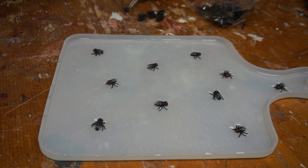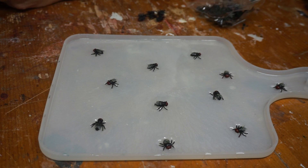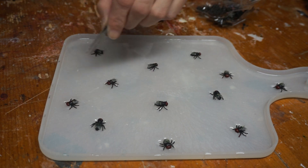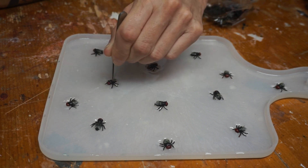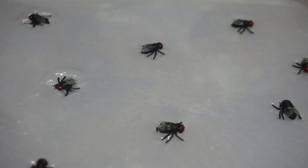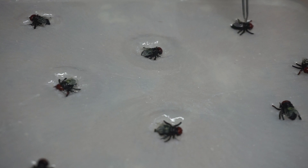That looks nice and nasty. Let's put one more here and balance it at this edge. I'm going to push these firmly into the soft resin so they don't float up — the other resin will flow around them. Push it so that it goes deep into the resin. I'm going to mix up another batch, maybe about nine ounces — six of part A and three of part B — and that'll be clear. I'll put it over the flies, and then on one end I'm going to mix a little bit of resin with a red pigment to make it look like blood.